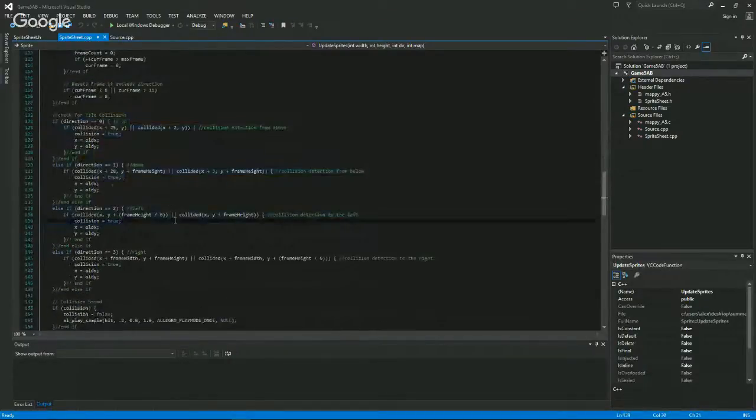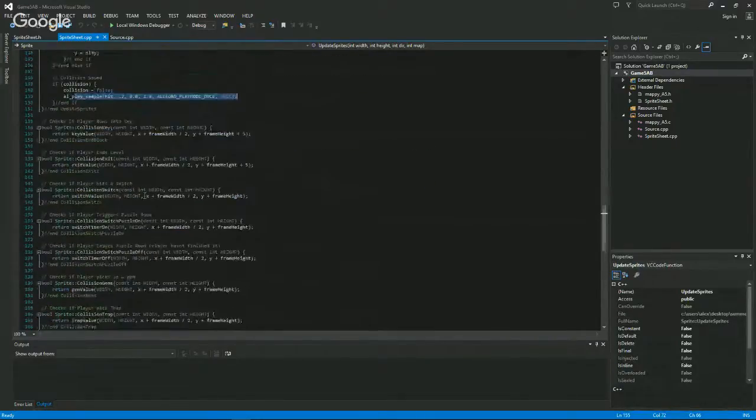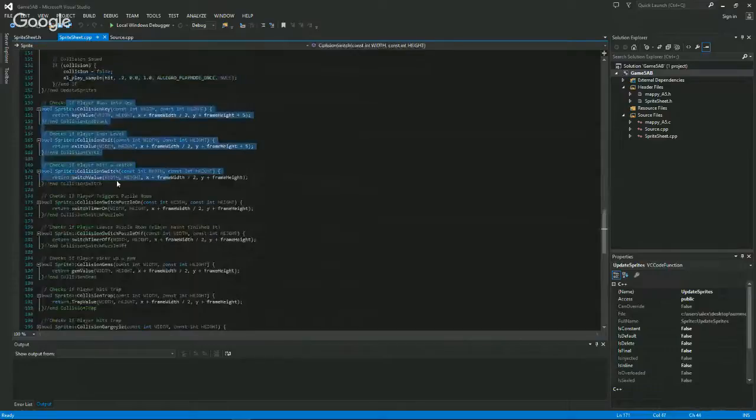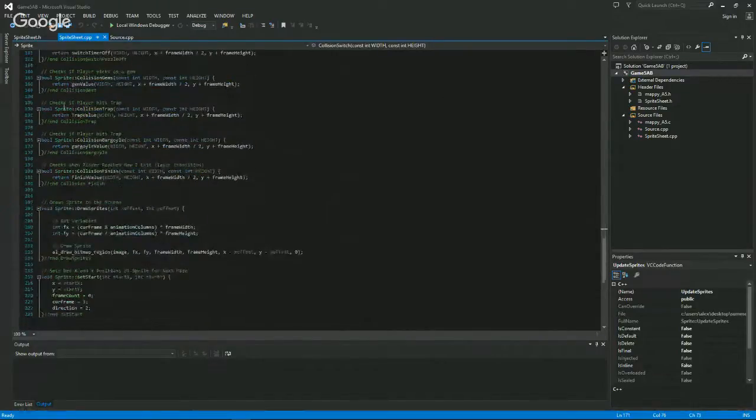Again, the collision detection is largely the same except for this collision variable. I set it to true here. And then if it's true, I set it back to false and I play the sample sound. So that means the player hit a wall. These are all my collision functions. I shrunk them so I just return the function value and don't have the if else portion. So it's simply a return statement. It either returns true or false to the main game loop. That's all those do.